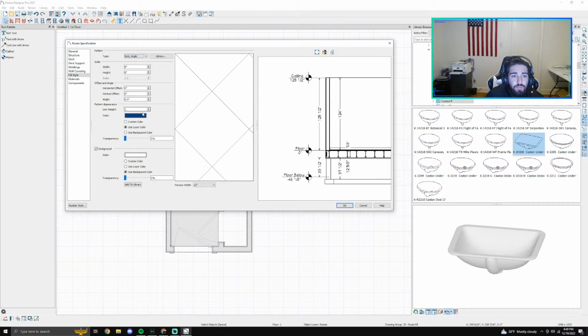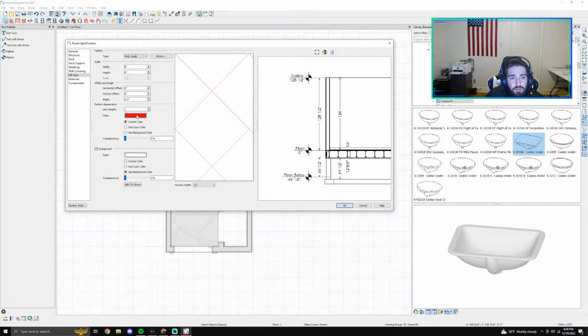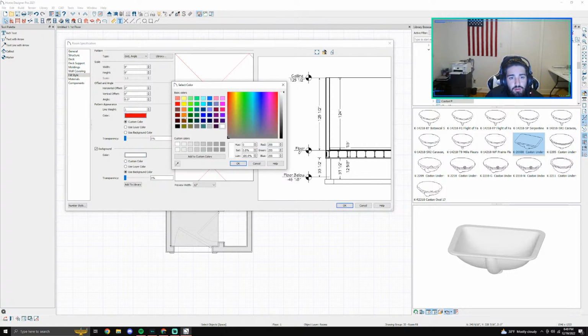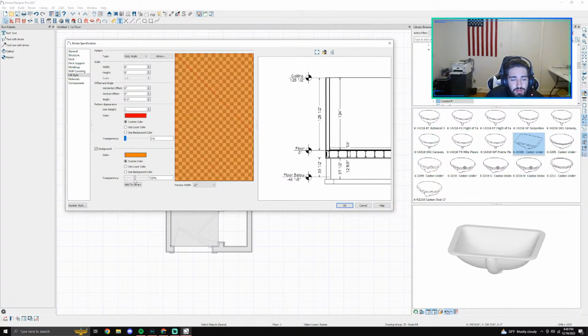Grid angle. There we go. And we got to pick a new color for this one. Something that signifies demo. So we'll do a red line. And then orange background. Make that opacity around 66%.